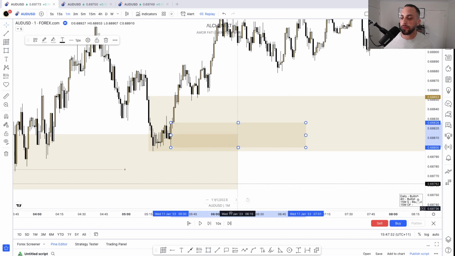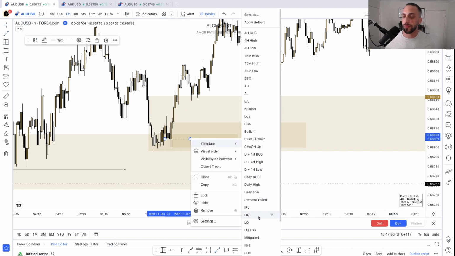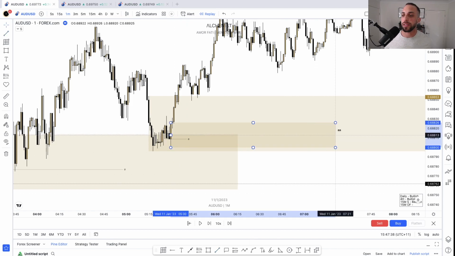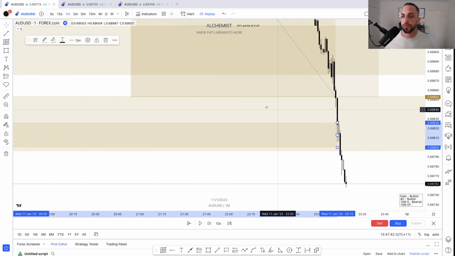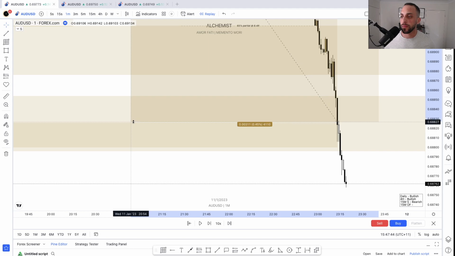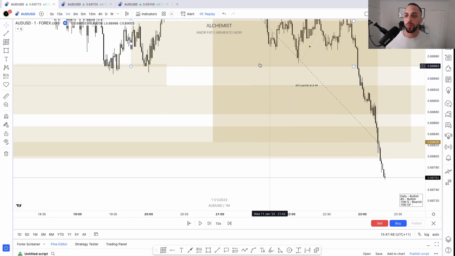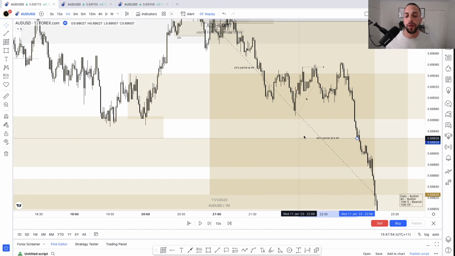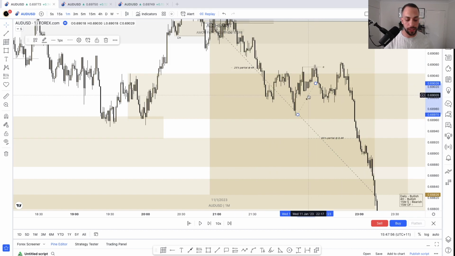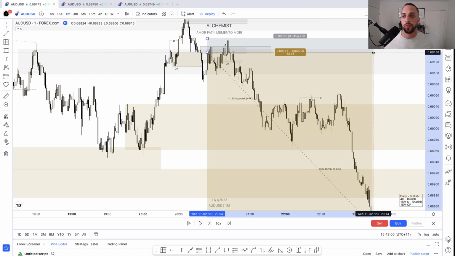Just swept liquidity below here. So we can be targeting taking full TP at the top of this range. With the last 10%, we can afford to be a little bit more risky. With the initial 25, we always take it at 4R. And this one, we want to be a bit more conservative to make sure we get paid and we are making at least our 5R for the week that we require. And then the rest of it, we can afford to be a little bit more risky with.